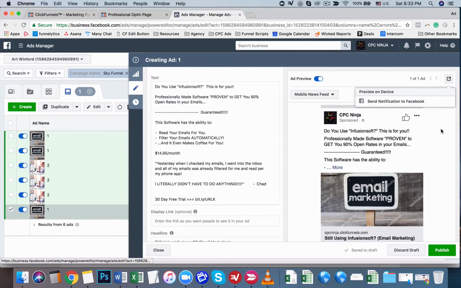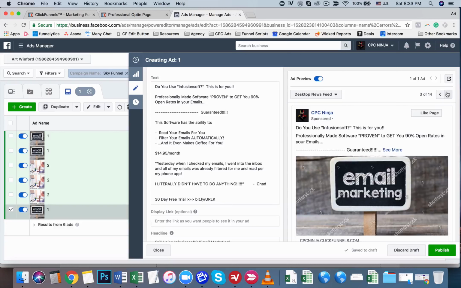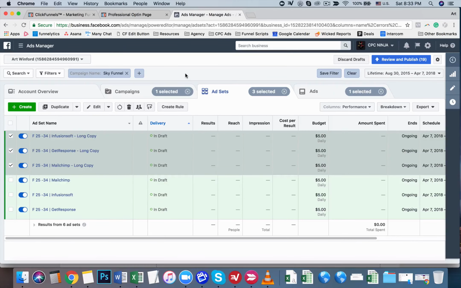Now, this was a harsh example, but you can definitely understand how you can create variations of different copy easily within the Ads Manager. So this is what we're going to test. All right. This is the creative part. All right. Now, last thing we're going to do. Okay. Last thing, I promise, is we're going to split test different images.